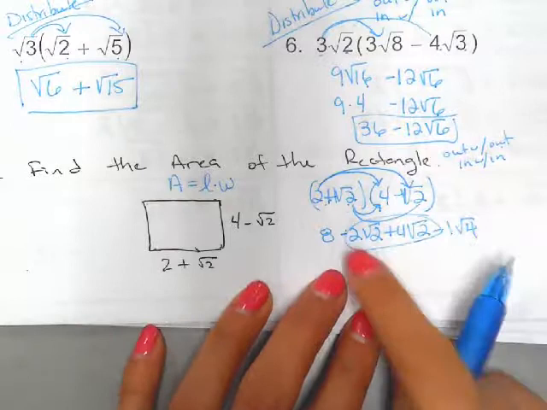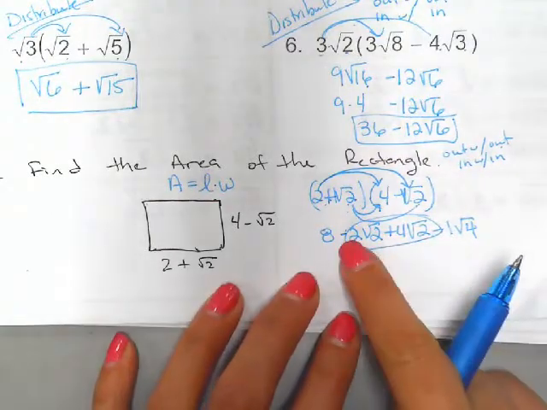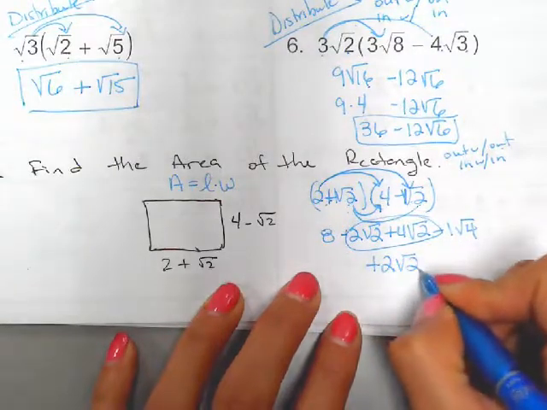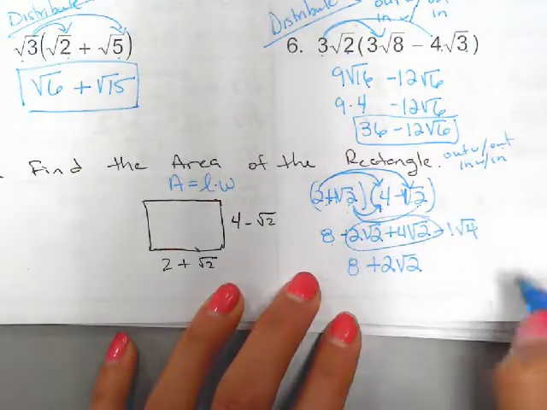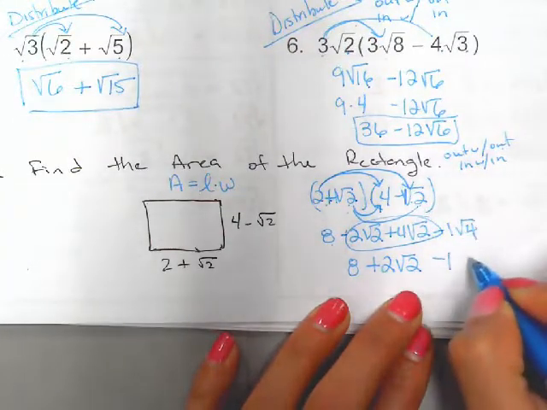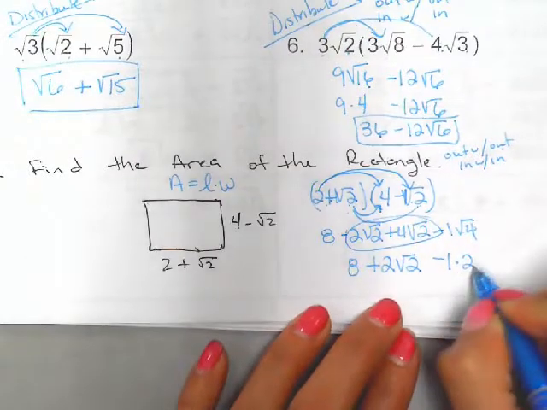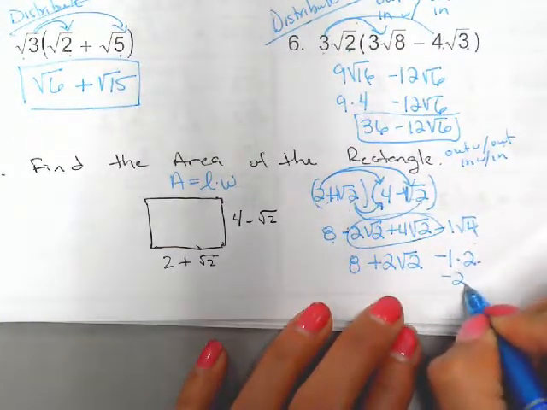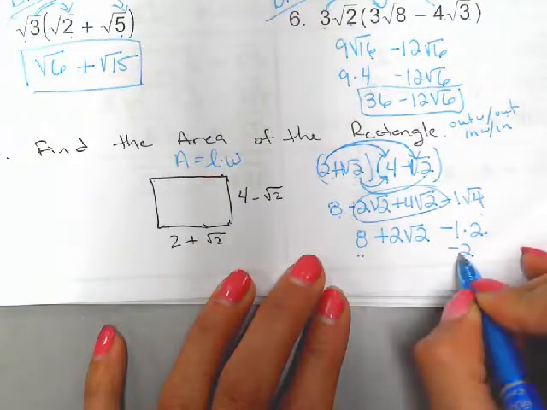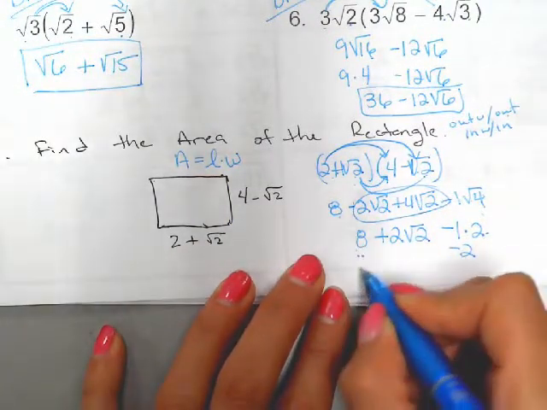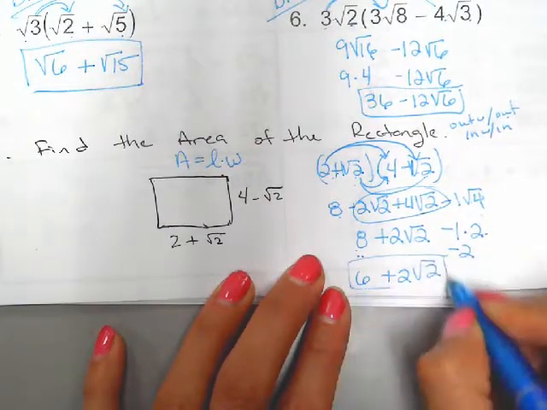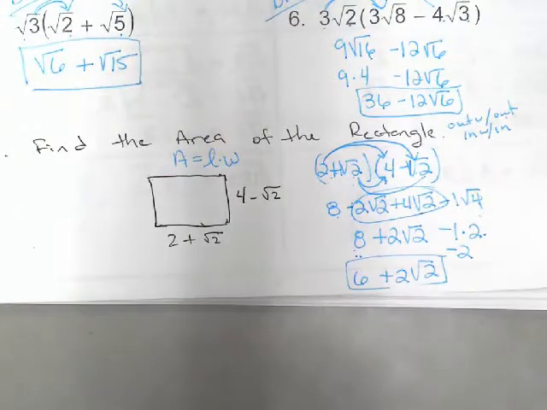These middle terms will combine, they're like radicals. So I have a negative 2 plus 4 is a positive 2 square roots of 2. Bring the 8 down. And then this, we have a negative 1, but the square root of 4 is a 2, so times 2. Negative 1 times 2 is negative 2. But we still have that 8 in the front, and that's a regular 8, and that's a regular 2, so those can combine. So 8 minus 2 is 6. My answer is 6 plus 2 square roots of 2.